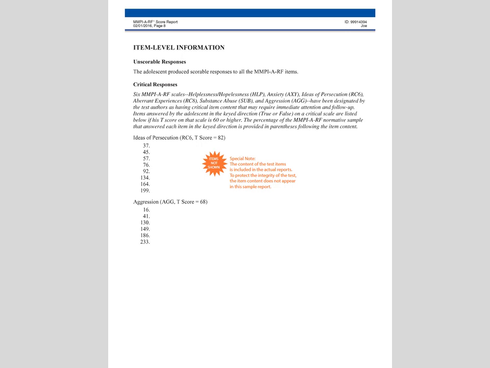But does the MMPI-A-RF inform us concerning thinking styles, cognitive styles that might support antisocial behaviors? I think clearly Joe's test results do. I think then we follow that up by talking to Joe about his attitudes and beliefs in that area, and we can refine our picture pretty quickly. All these questions are good. That was a good question. Yeah, people are concerned about Joe. We have one more question.